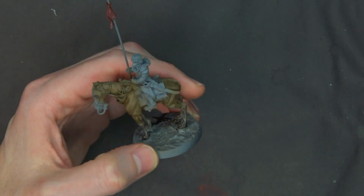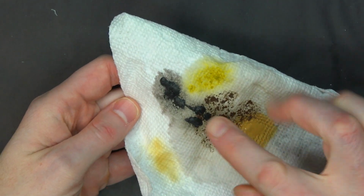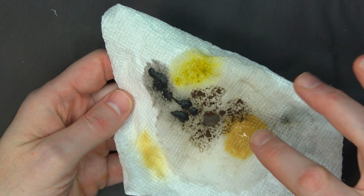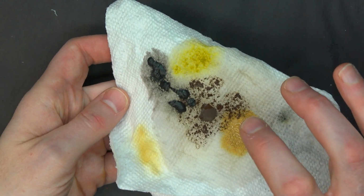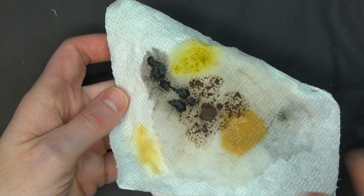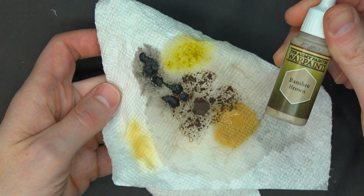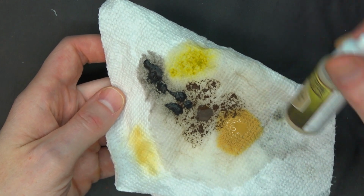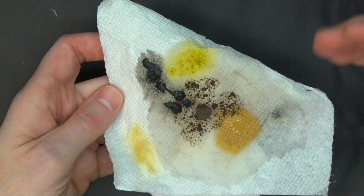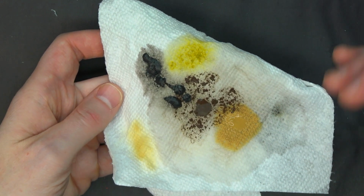Now, if you're new to Army Painter, a quick gotcha right here. You can kind of see where I've squeezed out some of the paint onto this paper towel here. And the reason I did that was, you can see the splatter pattern right here? That's because they put extra medium in each and every bottle. So the chances that you get a bottle of paint off the store shelf and it's dried out are very, very low, because there's going to be a little bit of extra pigment or medium or whatever they put in here. I think it's a little bit of both that is going to keep it from drying out.